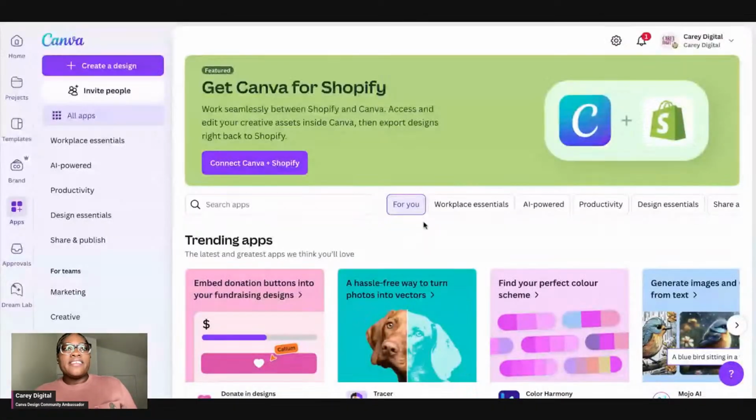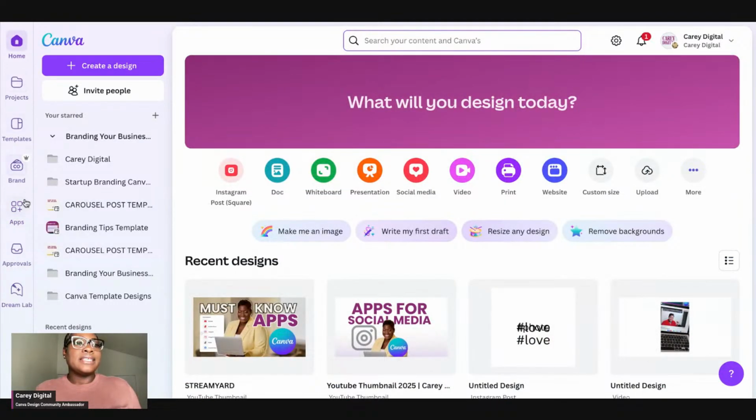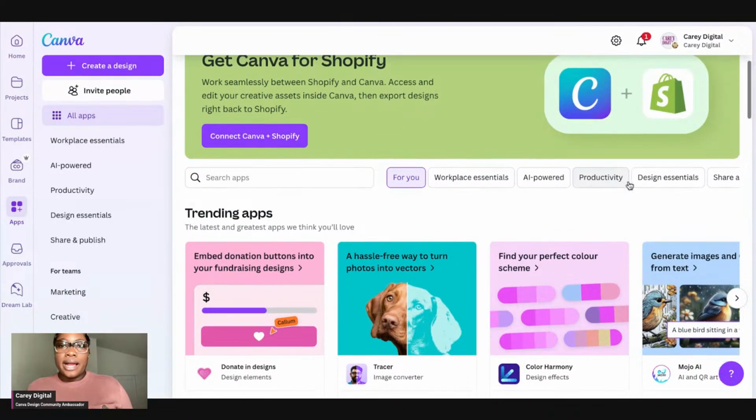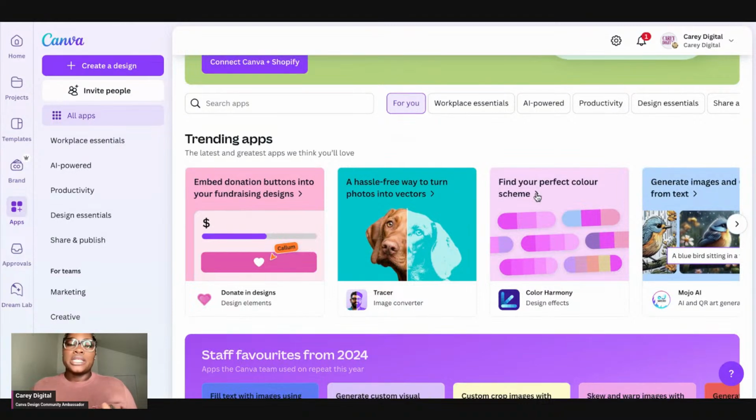So I'm going to quickly show you what that looks like. And the first thing is, where do you even find Canva apps? On Canva, what you want to do here is go to your home page. For those of you who are not aware, you go to your home page, and on the left hand tab you will see apps. Once you select apps, you will see all the apps available to you. Of course, you can scroll through and just browse at your own leisure.